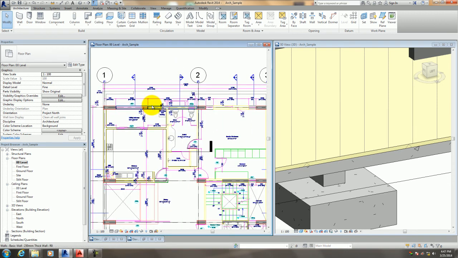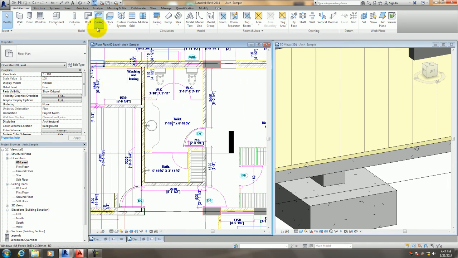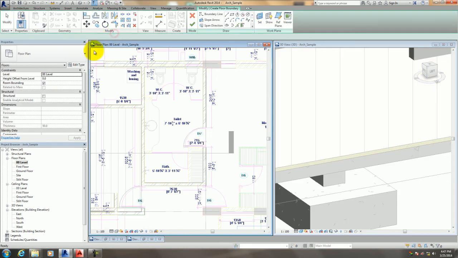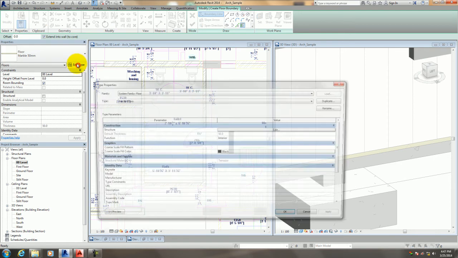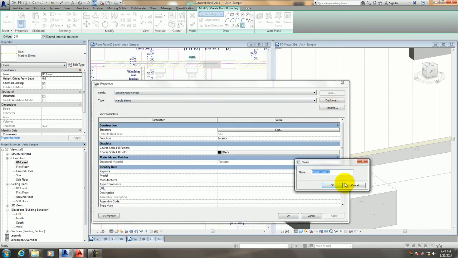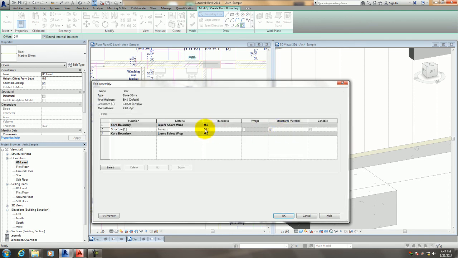Again, for this toilet, again I will draw a floor. I'll say again duplicate this floor, edit type, duplicate. I want stone. Okay, I'll say edit.